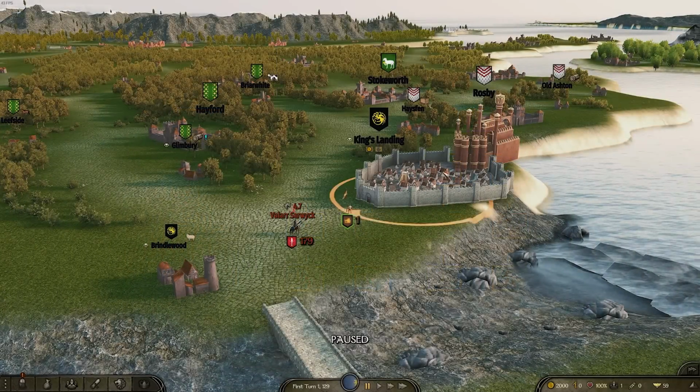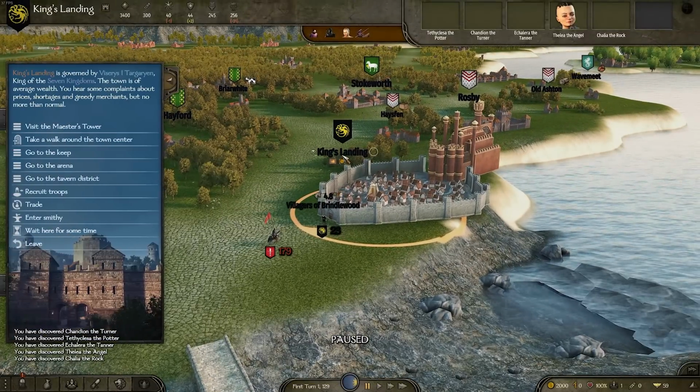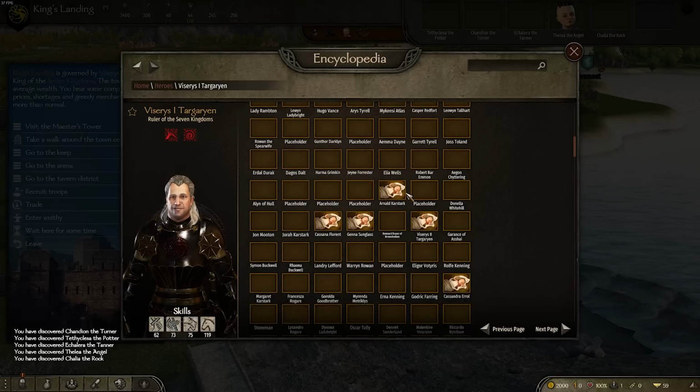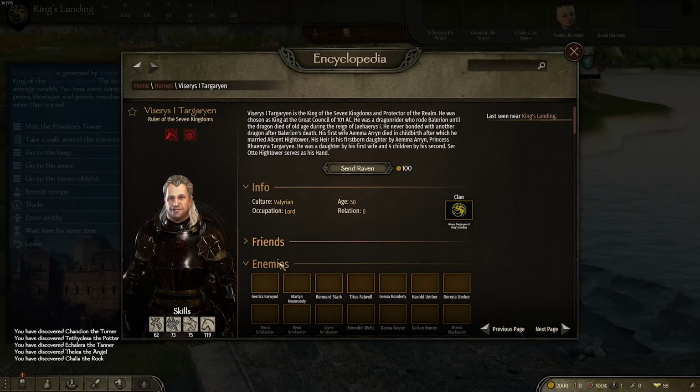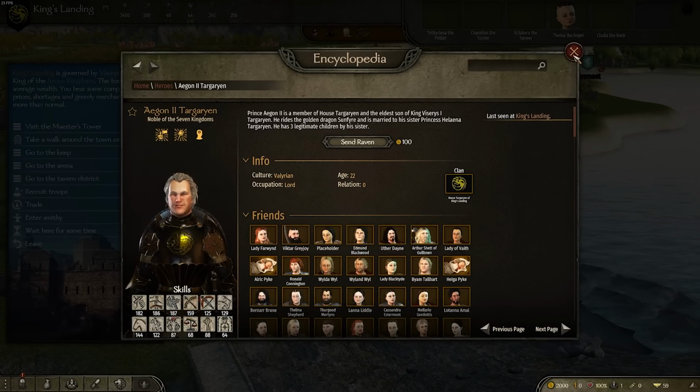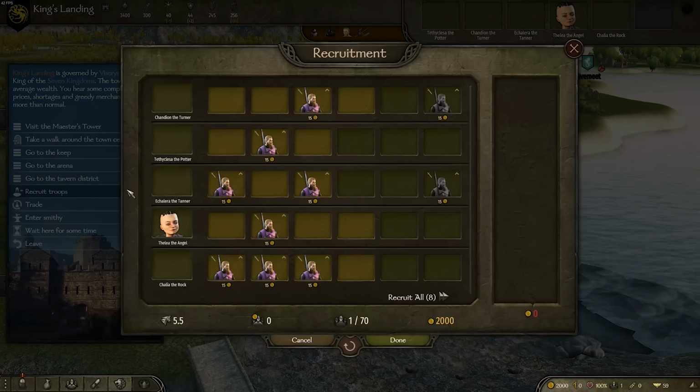Then if we go back to King's Landing, and of course at this point in the mod, Viserys is still alive, and of course that is not going to last long, and the realm will fall into chaos pretty quickly, and of course Aegon will take over and try to right the ship and take what is not his.